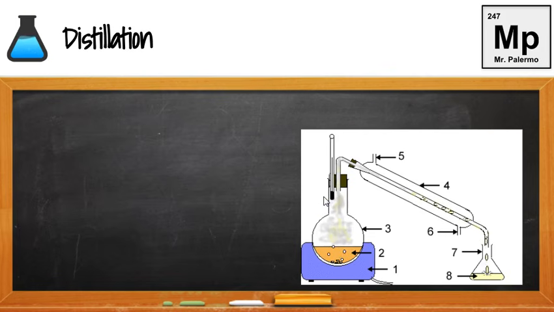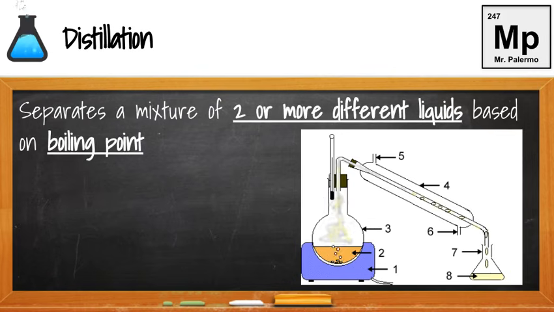The next apparatus is called a distillation apparatus. When we distill something, we're separating two or more liquids, and it's based on differences in their boiling point. If we placed two different liquids into this flask and heated them, the one with the lowest boiling point is going to boil first. It's going to turn to a gas, as you see here. This gas travels up the tube and goes into the condensing tube, which is pumped with cold water. Cold water is going to condense the gas particles back to a liquid, which gets collected on this side.